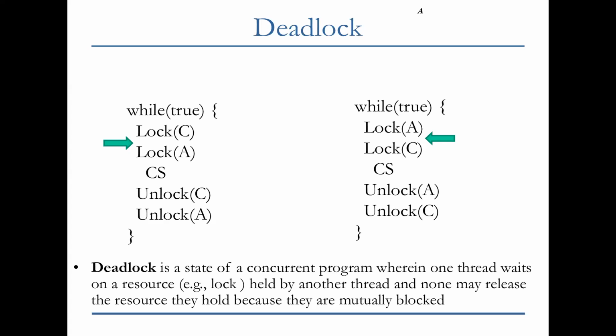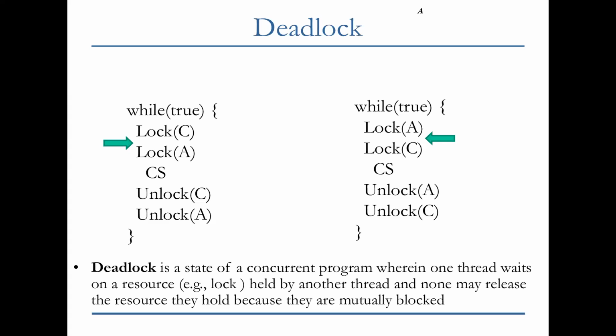Again, it can be the case that you have lock C, then some operations, and then lock A, and then on the second thread it can be lock A, some operations, and lock C. It may even be something that you don't even notice. Maybe you just call some function which modifies some buffer, and before doing that it gets a lock, and so on and so forth. So it's not necessarily immediately obvious to you. But at the end of the day, if we simplify it, we have this sequence. And it doesn't matter whether there are some operations in between or no operations in between, you can still have a deadlock.